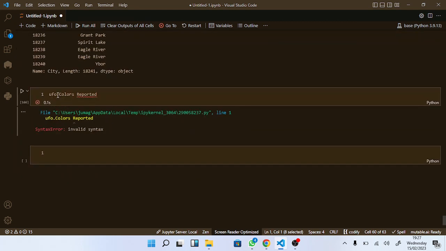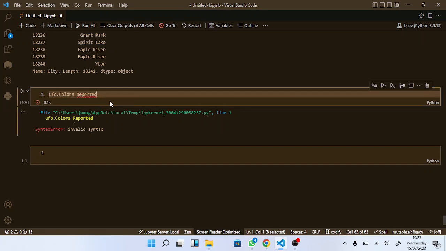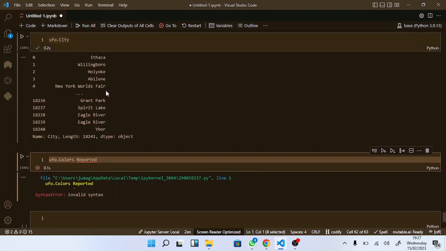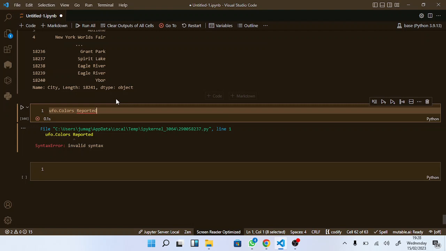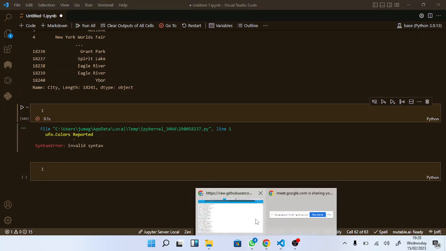If you try to use the dot method, you will actually have an error. So you must use the other method to do the accessing. So that's clear now.